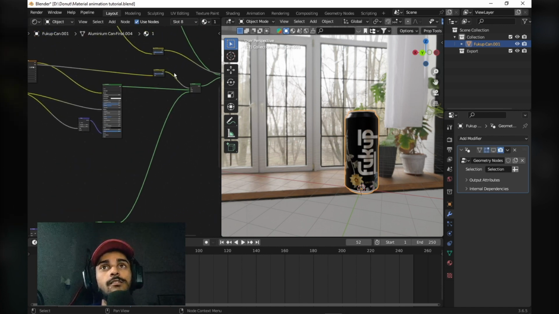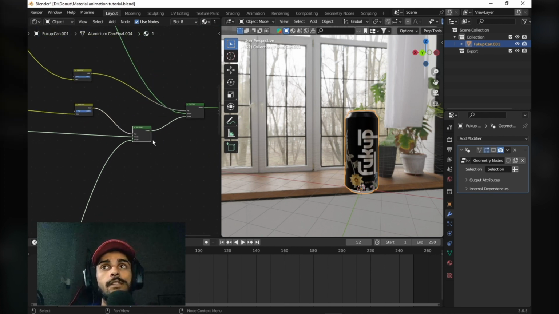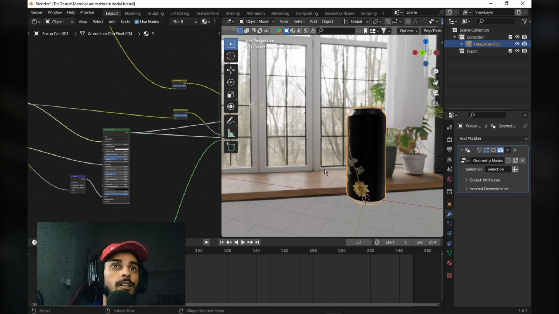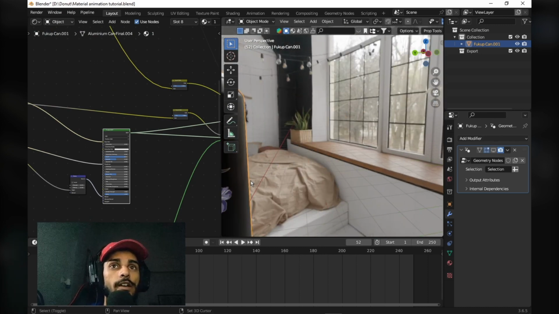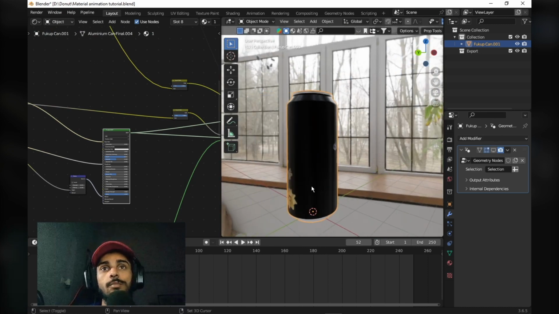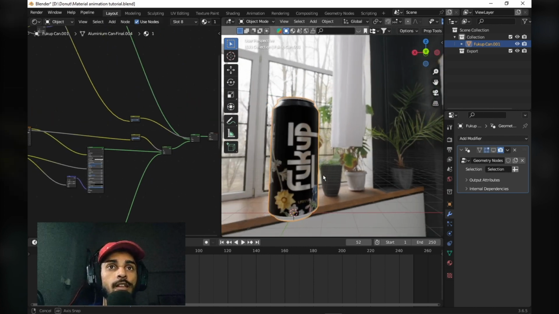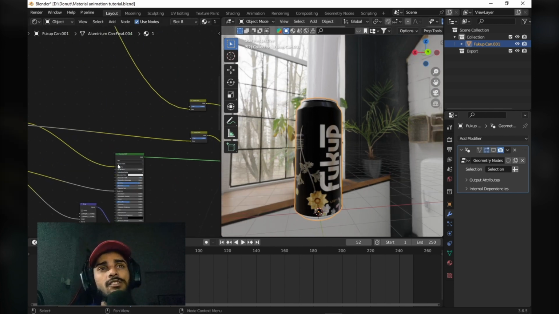It's simple, right? And on top of the base material, we have this material, as you can see, this yellow and purple flower material, right? And how can we make this material visible on top of this one? So first of all, it's simple.